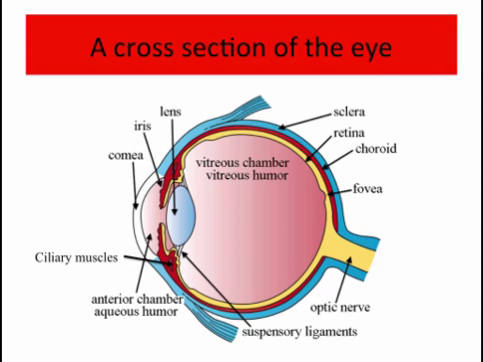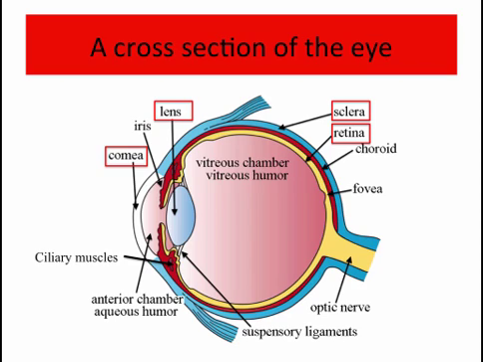Here we have a cross-section of the eye. So various different parts that you need to know about here. We've got the retina. That's where all of the light arrives to. It's the light-sensitive layer or part of the back of the eye. You've got the lens. The lens, as you can imagine, is used to focus the light that arrives at the eye. We've got the cornea, which is also involved in focusing of the light, and it protects the front of the eye.